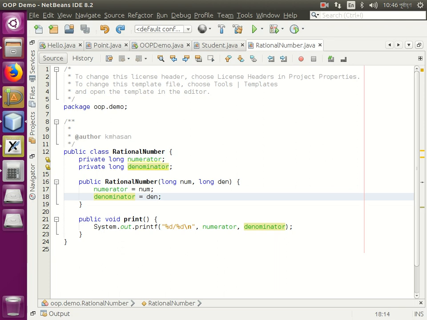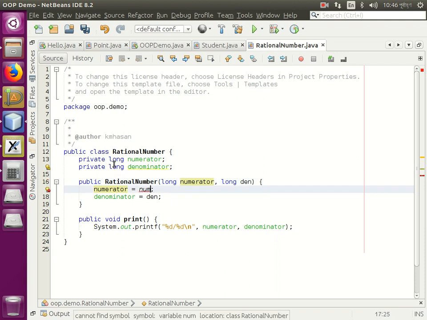So now when I say numerator, and if I change the name because it doesn't exist, num doesn't exist anymore, what happens? Which variables are selected? Only these ones, right?